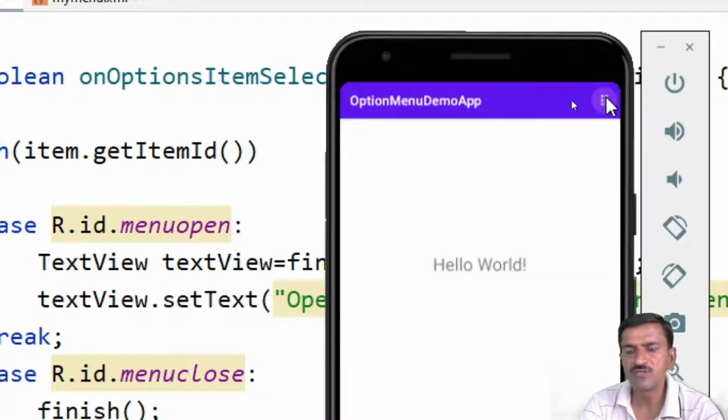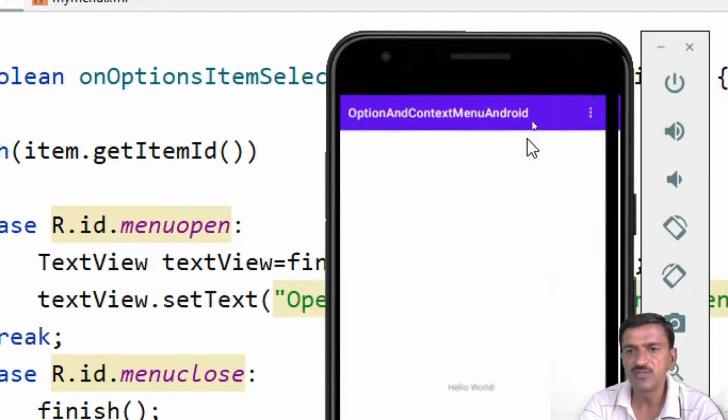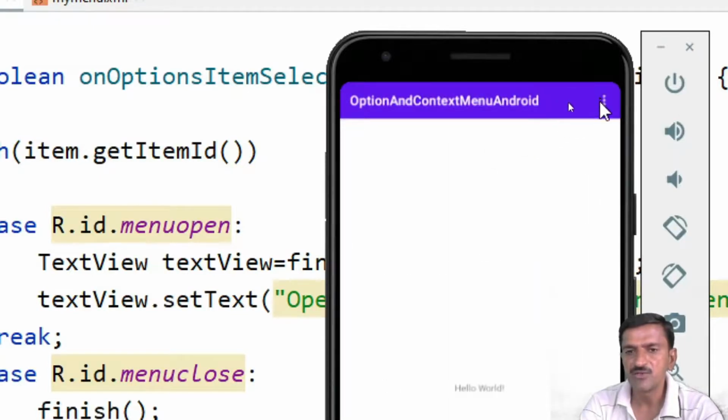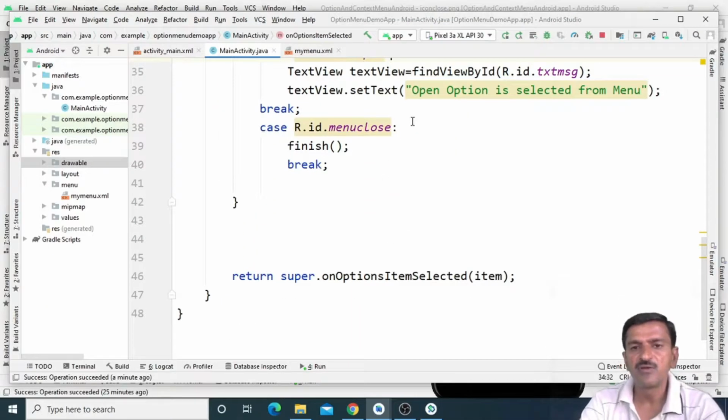And once we click on this open option, you will find the message here: open option is selected from the menu. And similarly, once we select this close option, this activity will be closed, right? So in this way we can design a simple menu in an Android application. I hope you understand. Thank you.